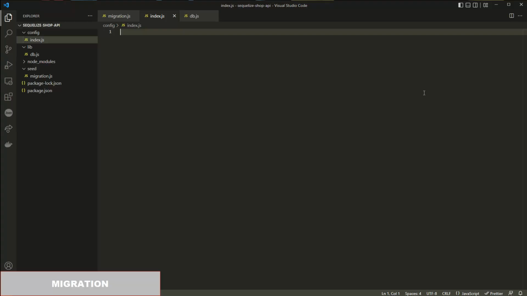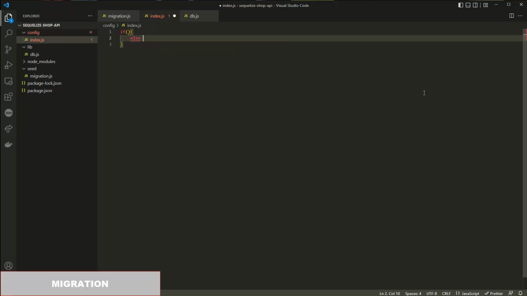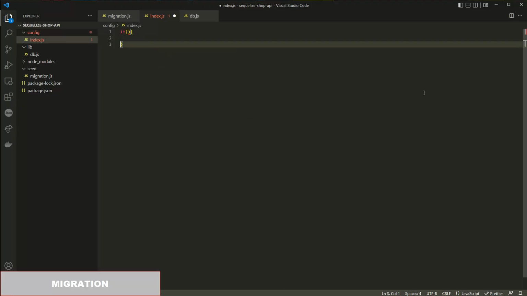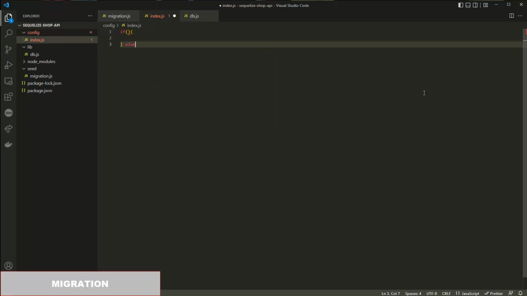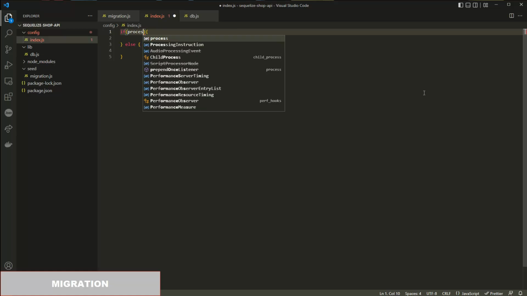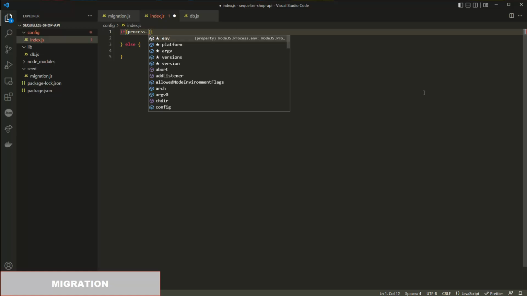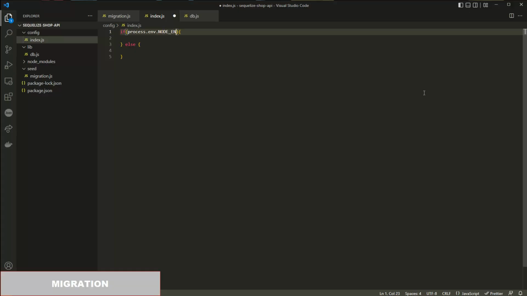We want to handle a production environment and a development environment, just for fun. So if, else, and here I want to say process.env.NODE_ENV.